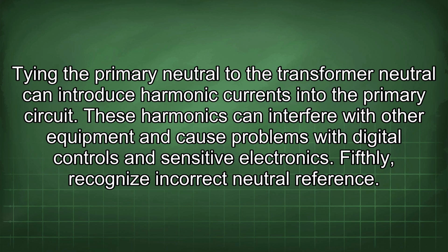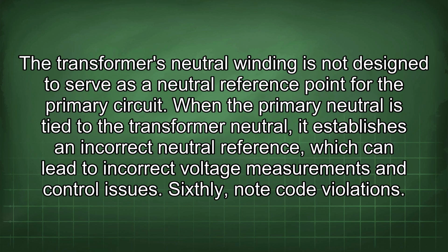Fifthly, recognize incorrect neutral reference. The transformer's neutral winding is not designed to serve as a neutral reference point for the primary circuit. When the primary neutral is tied to the transformer neutral, it establishes an incorrect neutral reference, which can lead to incorrect voltage measurements and control issues.